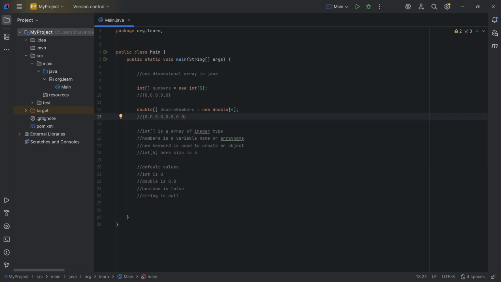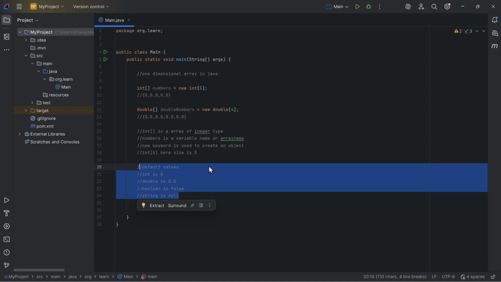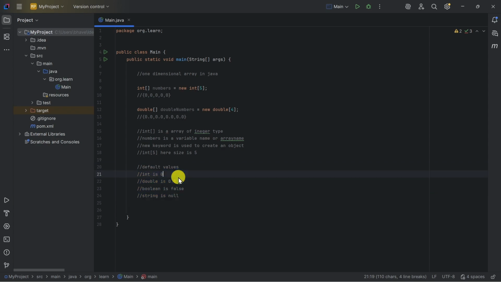So 4 times the default value of double data type will be allocated. So that's why we should remember the default values assigned to an array when it is initialized for the specific data type. When an array is created, Java automatically assigns default values to all elements depending on the data type.